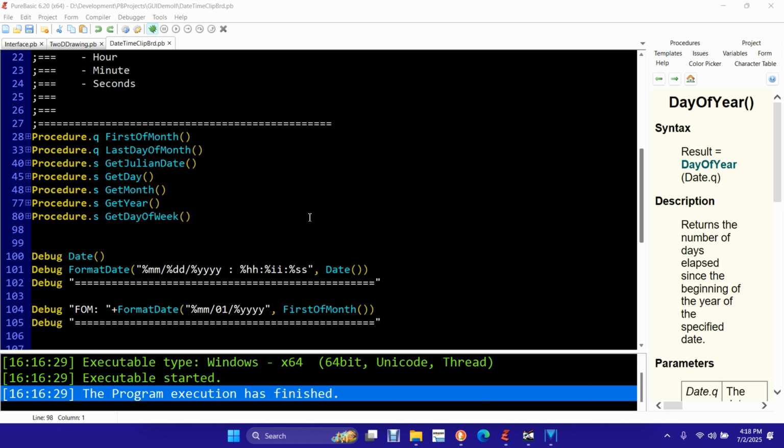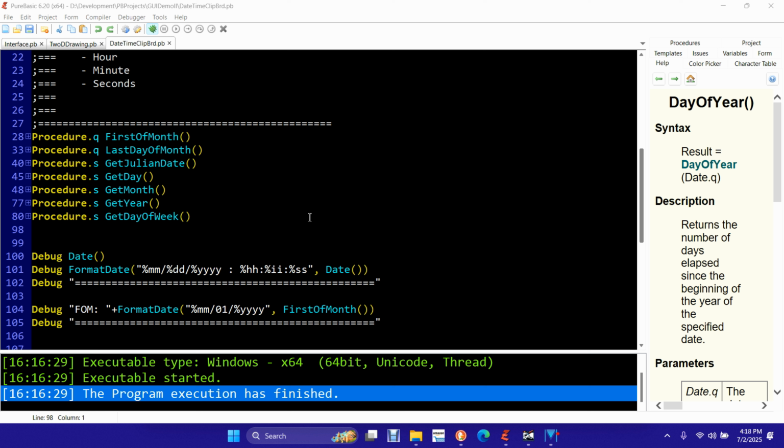Now, I have a slew of procedures. Some of these I have in static, like get day, month, year, and day of week. I believe I have all of those in the static class sheet that I have in just about every app I make.